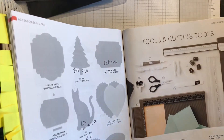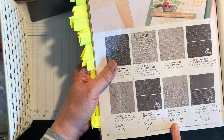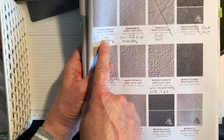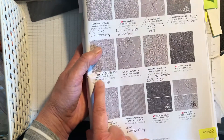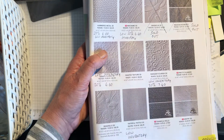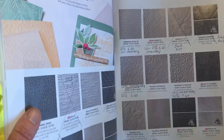For embossing folders: the Bark 3D, checks and dots, dotty hearts, and dandelions have all sold out. The evergreen forest is retiring, not reduced. Greenery is low inventory 20% off at £6.00. Hammered metal is 20% off low inventory at £6.60. Macrame is low inventory 20% off at £6.60. The ornate floral is low inventory — a beautiful embossing folder at £6.60. The Parisian Flourish 3D is low inventory at £7.40. The tasteful textile has no reduction — a very very useful embossing folder that I use all the time.